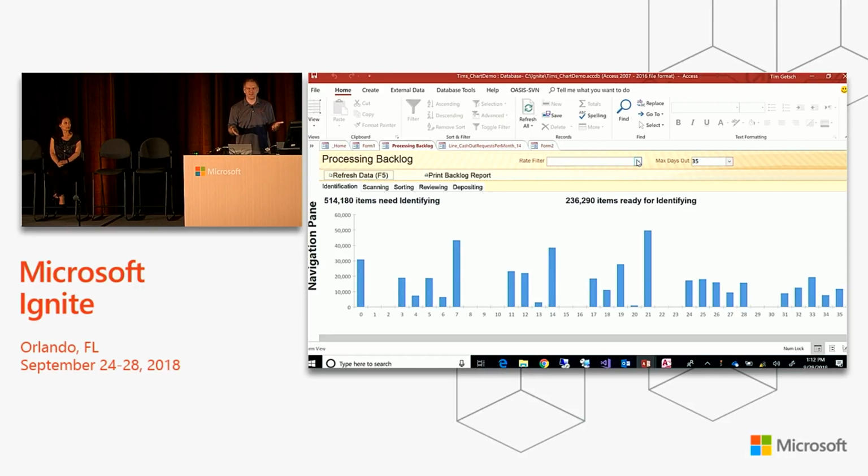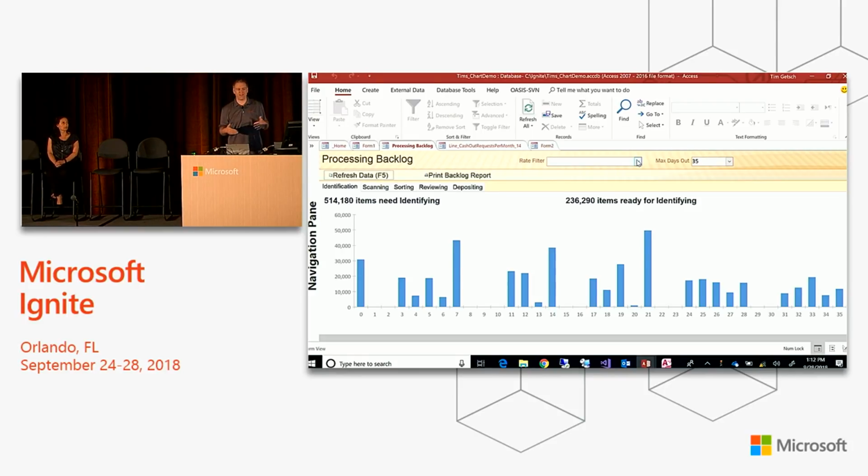In the new version, this blew me away when this was literally minutes into playing with this feature. All I had to do was delete the subform that was there, drop a chart control on, and bind it to that same parameterized query that I was using, and it just works.